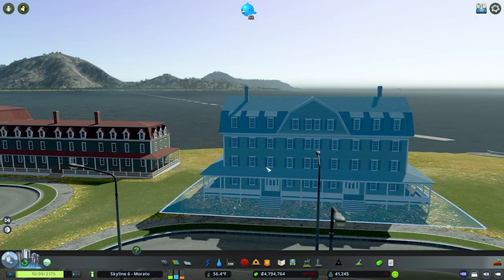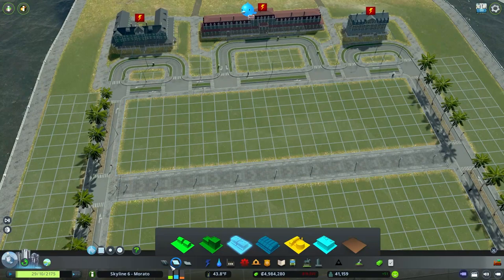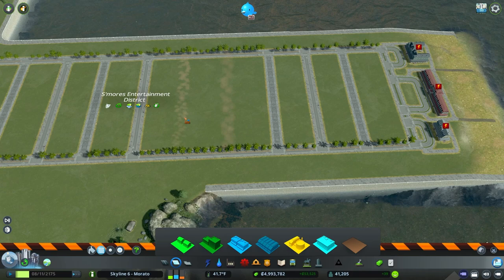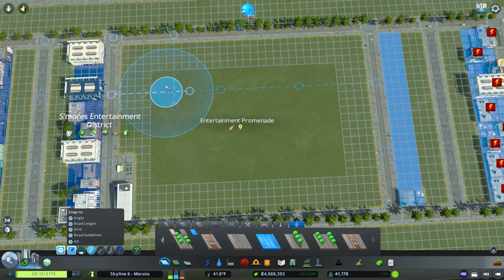We have places to stay, and now it's time to add places to party. I'm going to be putting the pedestrian pathways down the center of the roads, and I'm going to be adding places to shop and places to eat along the roads, not the pedestrian pathways. I'm also thinking about creating a nice big walkable area, which I'm going to fill in with the pedestrian promenade called the Entertainment Promenade, where I'm going to place a nice big fountain in the middle as a huge centerpiece.